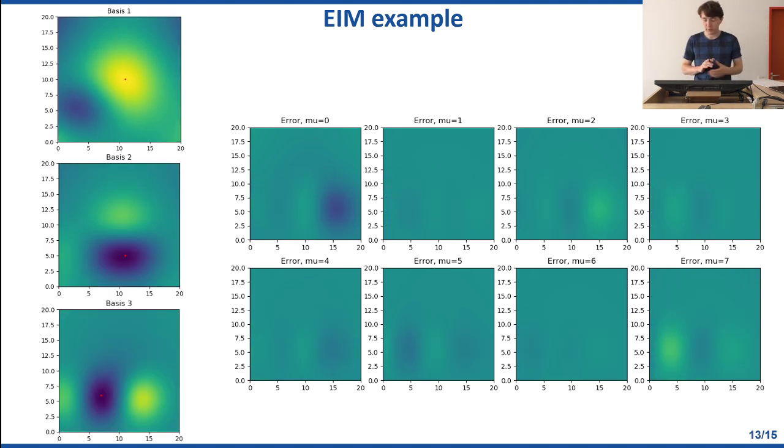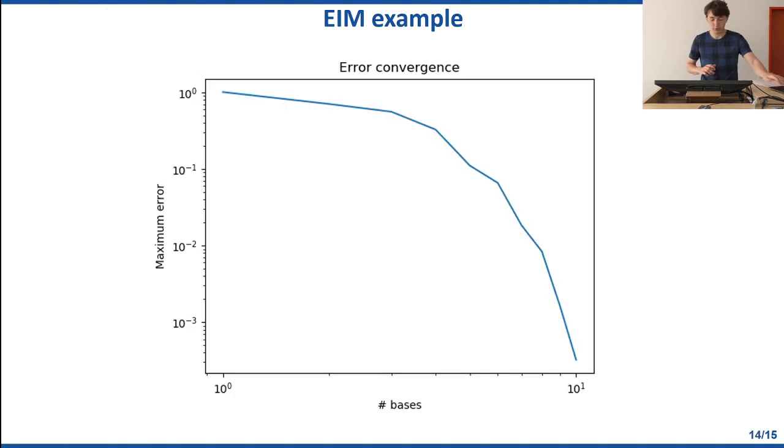And after I have my third basis, I get something like this. Then I can keep on doing this for more and more bases, and you get a convergence curve that looks something like this. Now interestingly, the final error that we're making is roughly an order of magnitude smaller. And I would say that follows based on what we know from this method, right? It tries to reduce the error in a general sense as opposed to very specific locations, so it can be more effective.